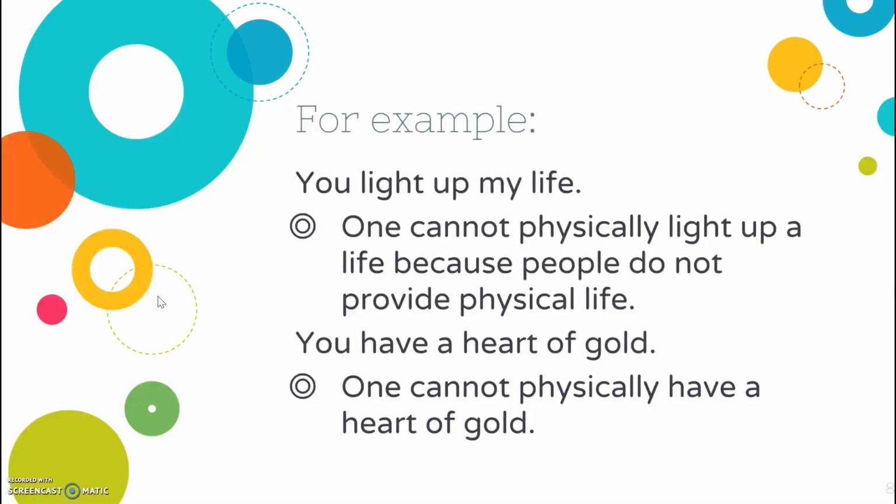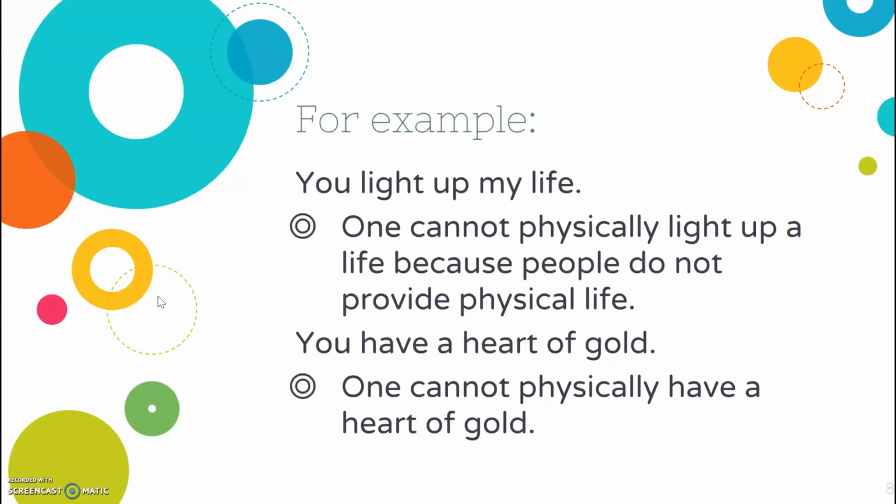For example, you light up my life. This is talking about the light that someone brings to another person's life and how great they make their life. It's a metaphor because one cannot physically light up a life, because people do not provide physical light. And then another example is you have a heart of gold. So it's just saying you have a really great, unique, special heart. One cannot physically have a heart of gold because that would not work with our body ever. So those are examples of metaphors.